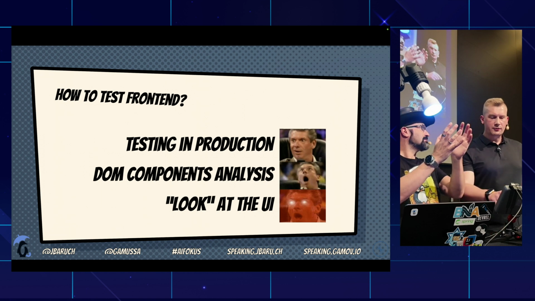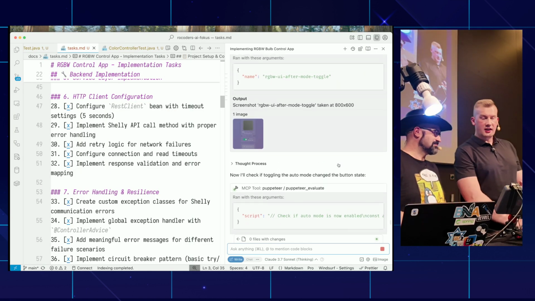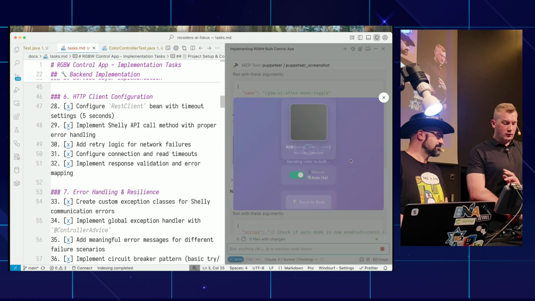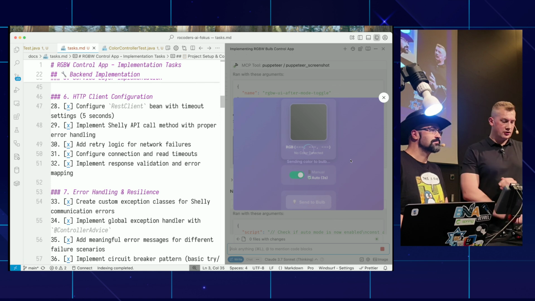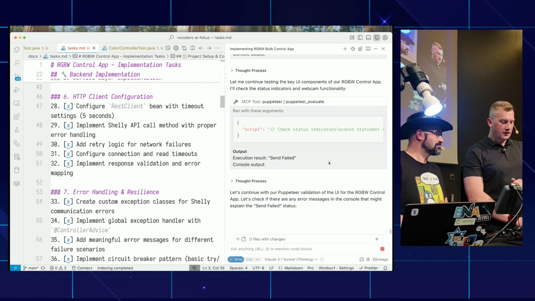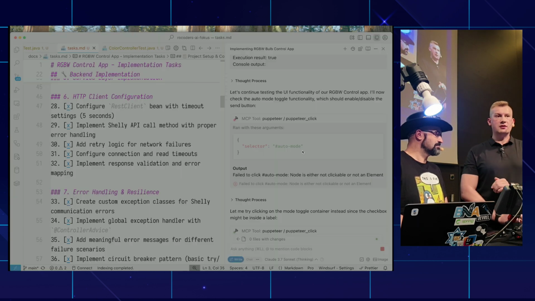Let me show you. So one of the things it can do, on the right side, is exactly what the bar says. It went to this page, created a screenshot, and now it's starting to analyze what is wrong with this screenshot. It can go and read the actual, let's continue. So it's still doing the thing. It knows a little bit about JavaScript and CSS, so it can pick up selectors.